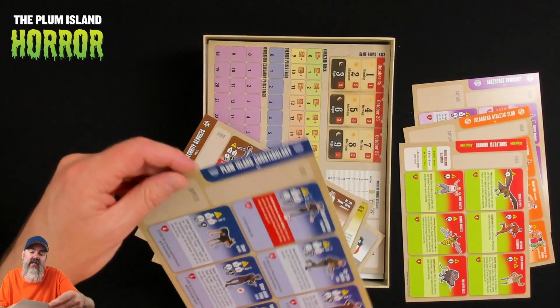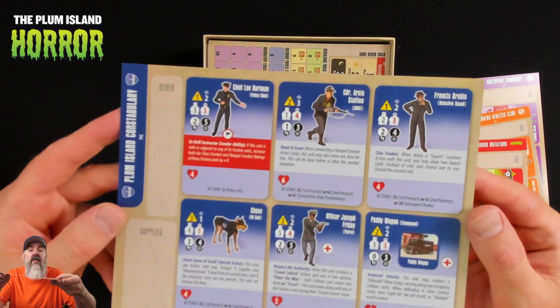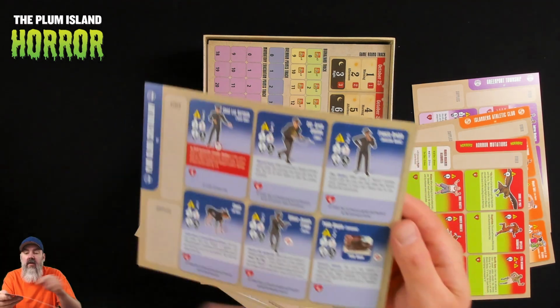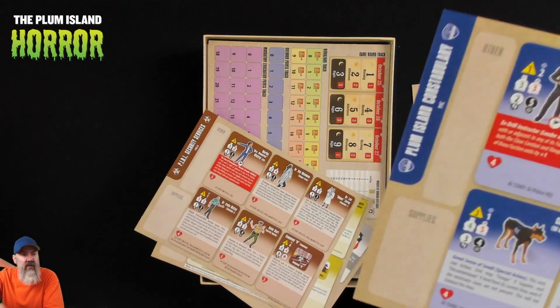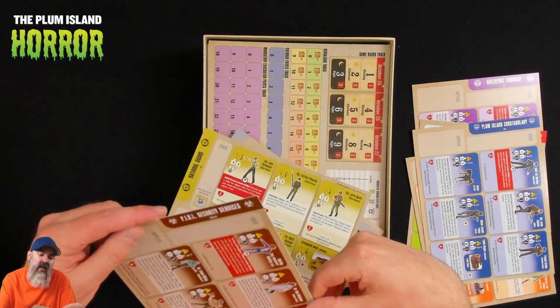Palm Island Constabulary. All right. Here we go. We have Chief Lee Hartman, Commander Arnie Stallion. There's a whole mess of people here. Oh, look, a paddy wagon, the compound. Do they all have a little compound? Oh, yeah. Sporting goods store, the surplus armory. Okay, keep in mind I have no idea what I'm getting myself into here.